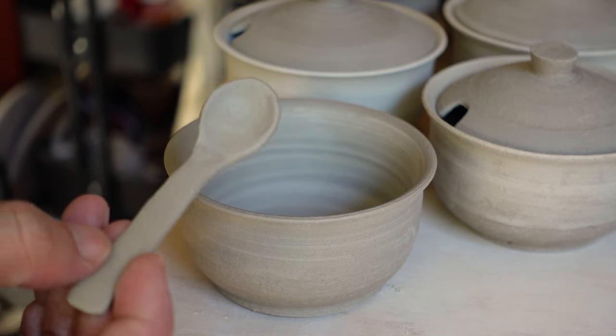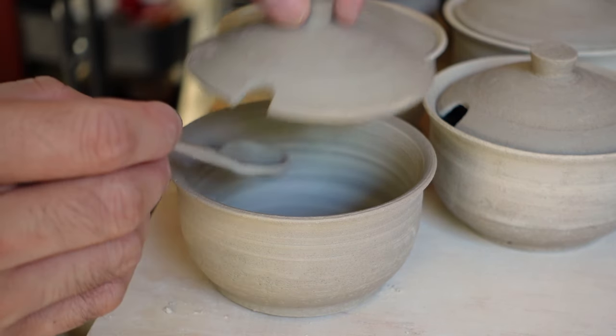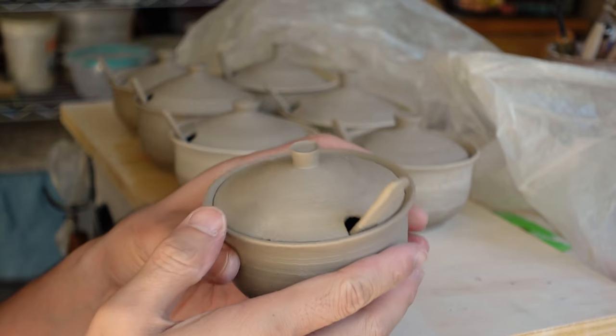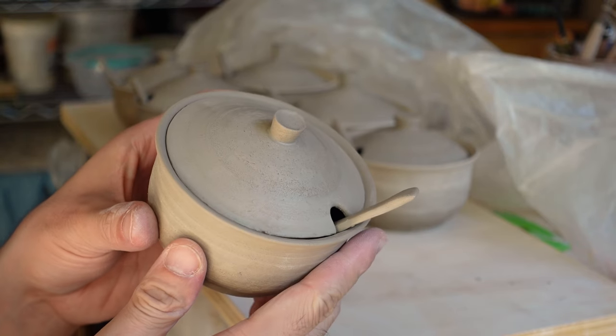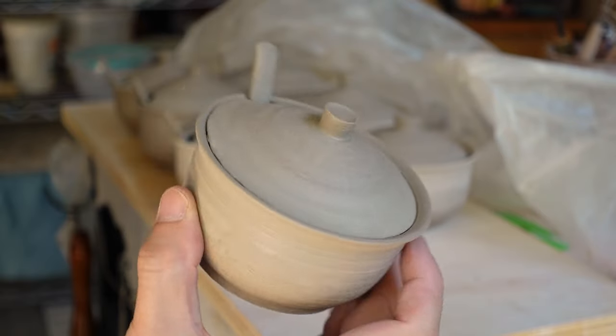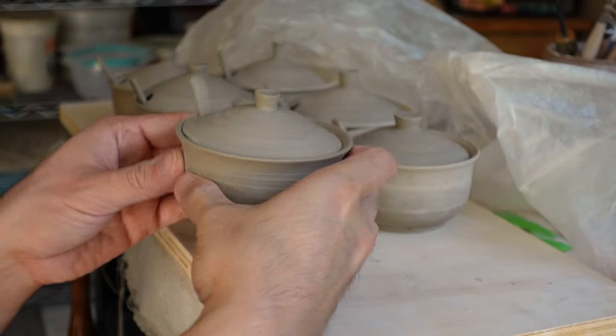This is how all the pieces fit together, and I'm super happy with how this turned out. Unfortunately, I'm not going to be able to get to glazing these in this video because I haven't even decided how I'm going to decorate these, and Christmas is in less than 3 weeks. So I gotta get started thinking on that.